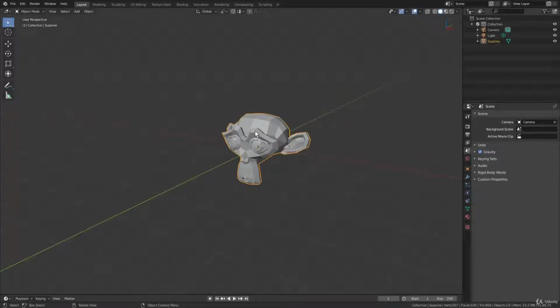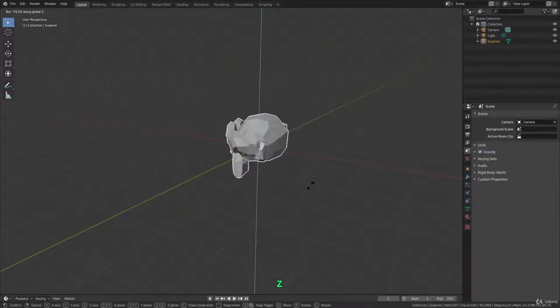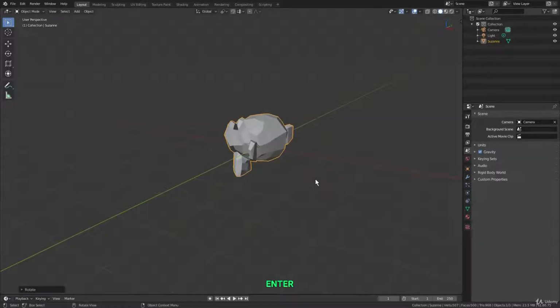Now you can type in values for the transformation as well instead of just eyeing it up. For example, if I press R and then Z, if I want to rotate that perfectly 90 degrees, I can hold the Control key for snapping, and as you can see in the top left, the rotation value is going to give me 5-degree increments. Or I can type in -90, and it gives me a perfect -90-degree turn, and then I'll press Enter.